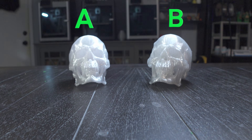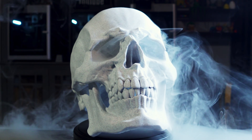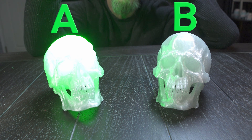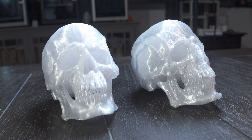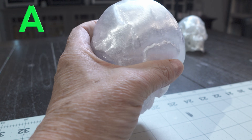Welcome back to Crafted Catastrophes. Jill and I decided to let Clay and Mandy off the hook this week so we could share our experiences comparing transparent PETG filament for both Elegoo and Bamboo Lab. We tried to get the sun lube but Amazon kept sending the wrong color, so we won't do that again. We've got these two crystal skulls modeled after a very large lifelike stone PLA skull, and your job is to figure out which one is from Elegoo and which one is from Bamboo Lab. Enter your guess in the comments below and see if you're right.